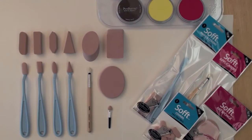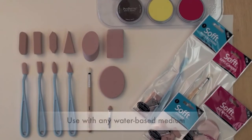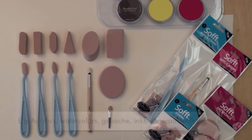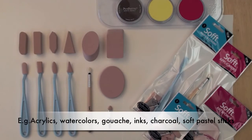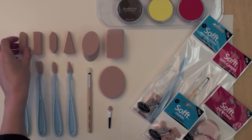I'm going to talk to you today a little bit about the Sofft Tools range. Sofft Tools were developed specifically for use with PanPastel colors, but actually they work really great with any water-based medium. For example, acrylics, gouache, watercolors, inks, charcoals, soft pastel sticks, and even for three-dimensional techniques for ceramics and polymer clay.